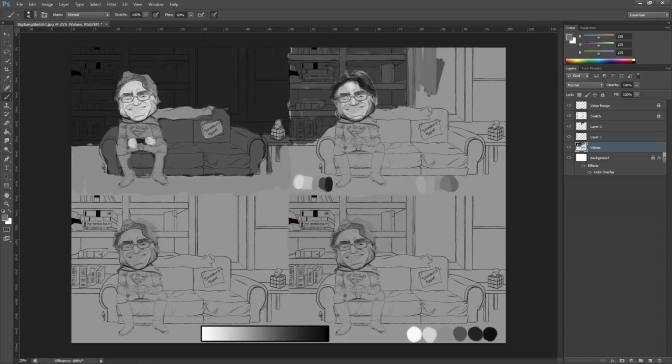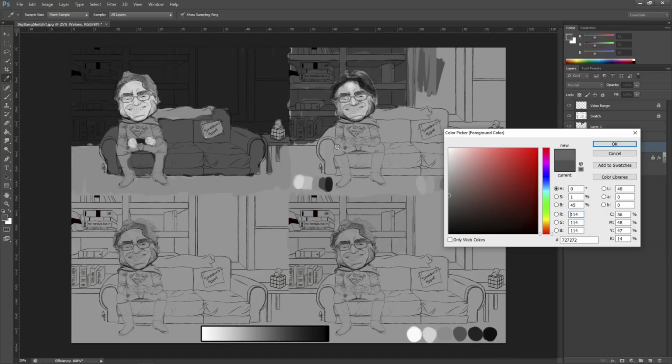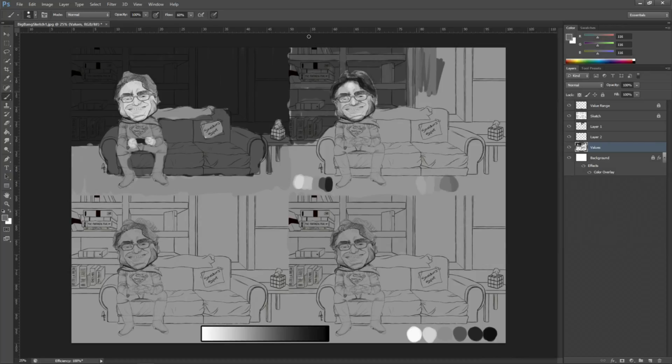In fact, what I'll do is I'll pick... Oh, yeah, because we darkened everything, didn't we? So let me pick the lightest part of this, which was, in fact, here. So let's just go slightly lighter than the lightest part that we had. There we go. And that just separates those two planes as well.